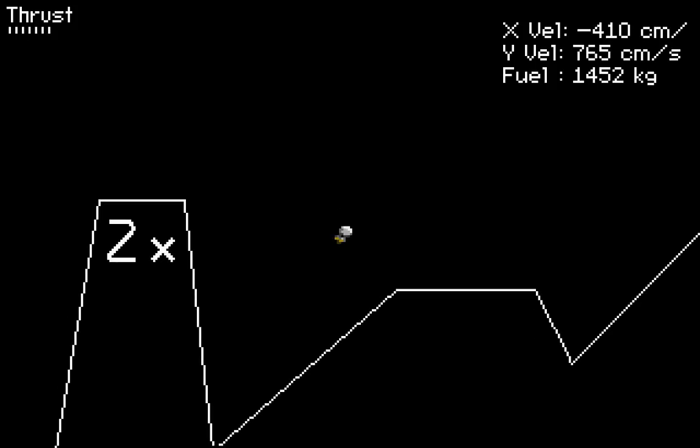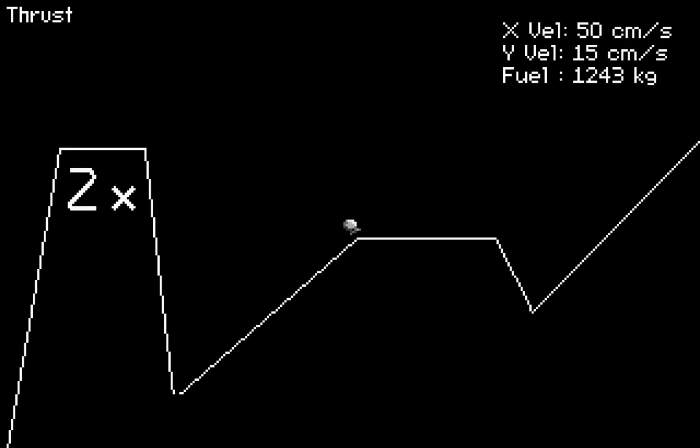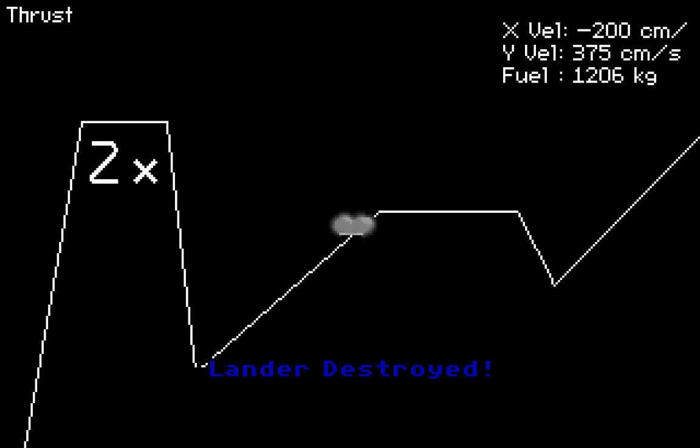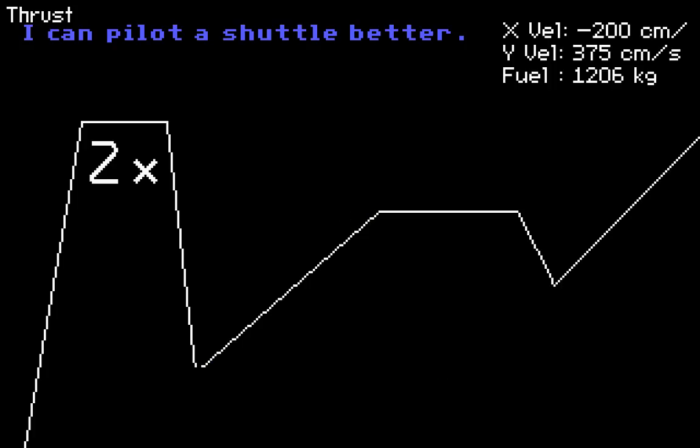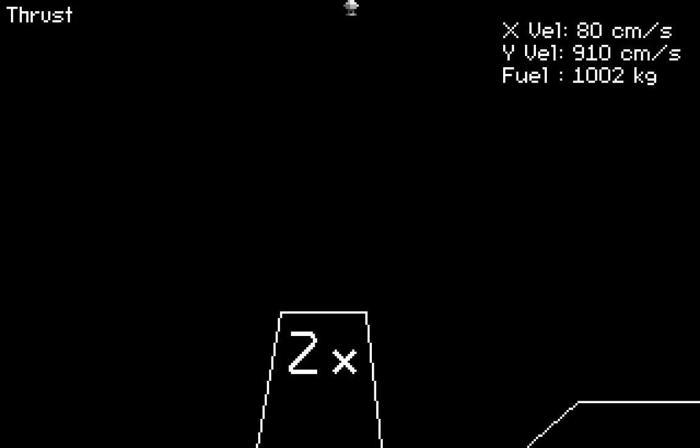Also, this is going to go really badly wrong. Maybe we can land like this. Can we? No, we can't. I can pilot a shuttle better. I'm glad that somebody else was probably piloting the shuttle, or maybe you were. I don't want to think about what that journey was like if you were piloting the shuttle.